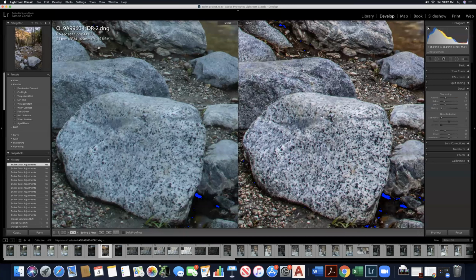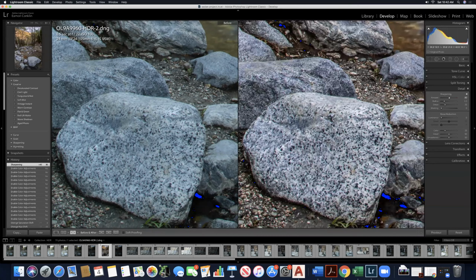So in this case, I was using the 24 to 105 millimeter f4 lens on the Canon camera. And I know from shooting this lens that I always need to add about 70 sharpening to the image to get it to look real crisp. And that's just because that's how much distortion is present in that glass. So if I bring my slider up, you can see I just bring out all that detail. And in this case, I'm up around 80.